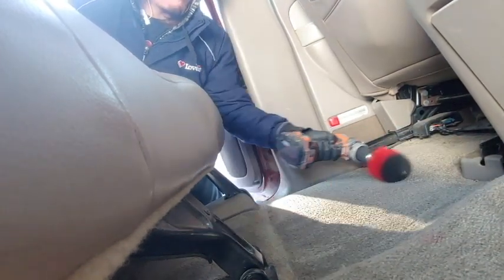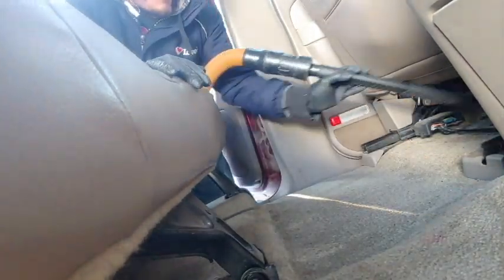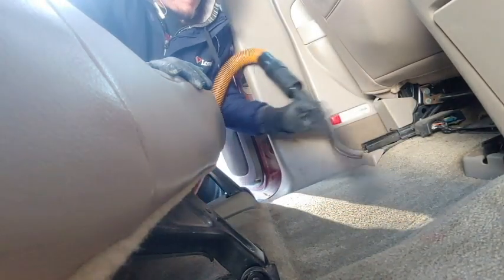You can see right here I'm doing more controlled. I stopped the drill a couple times just to make sure I was in control the entire time when I was underneath the driver's seat.